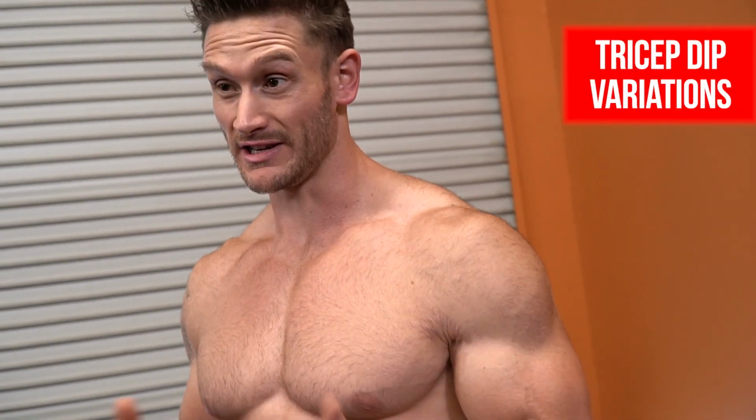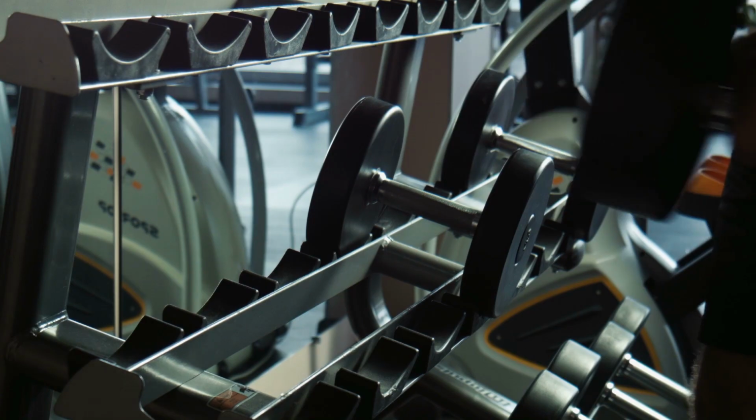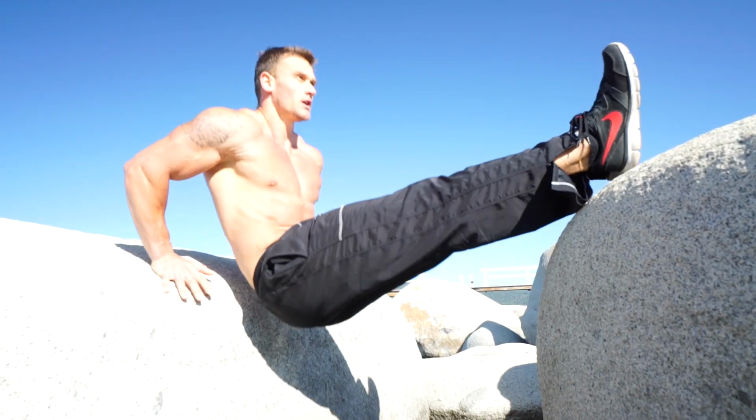Today I want to spice up your dip life. What I mean by that is I want to give you a few different variations for dips. I'm all about time under tension and doing the most that we possibly can with a minimal amount of weight. So that means sometimes we have to get a little bit creative in order to tax the muscle the same way. Those of you that know me know that I'm the time under tension man, which means that I like workouts that focus on isolating a muscle for an extended period of time versus loading it up with tons and tons and tons of weight.